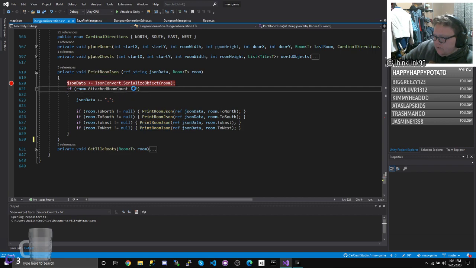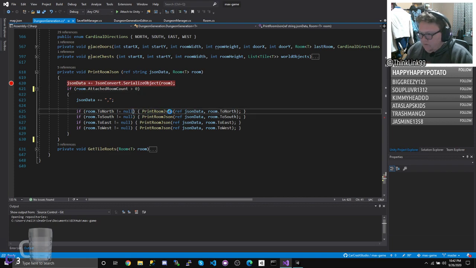So if the attached room count is greater than 0, and actually, if it's greater than 0, so I want to check then if room.toNorth is not equal to null, and room.toNorth.id is not equal to, or room.toNorth is not equal to room.to.